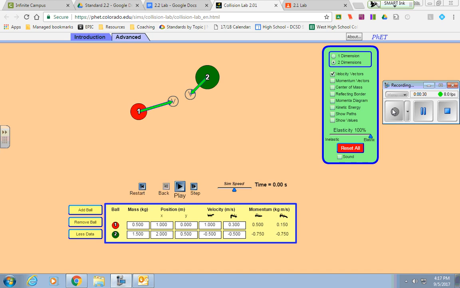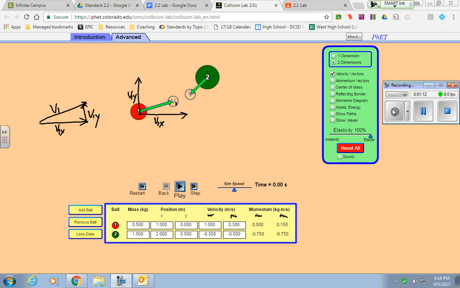So let's use those to help us find the velocity, this v1 here, this vector. Right here is going to be our v1 of x, and right here will be our v1y, which we know the values down there. And so then you're going to want to make your triangle. So this is your v1x. This is going to be your v1, and this is going to be your v1y.